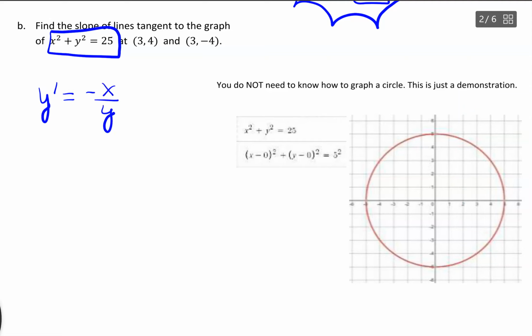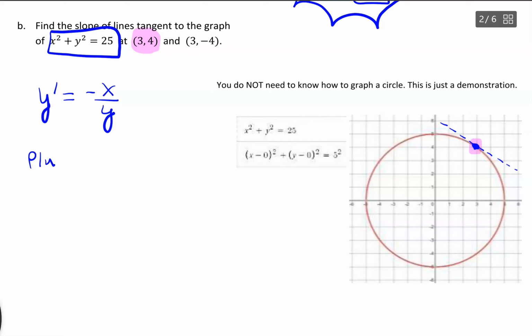What it does is it locates or calculates the derivative of a tangent line at a specific ordered pair x comma y. So for example, let's just look at one of these. At 3 comma 4, let's locate that point on the graph. At 3 comma 4, right there. Okay, at this point, 3, 4, the tangent line there would have a negative slope. And what y prime does is it calculates the slope of that tangent line.